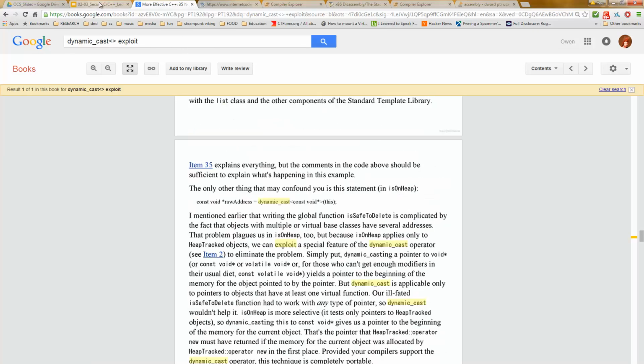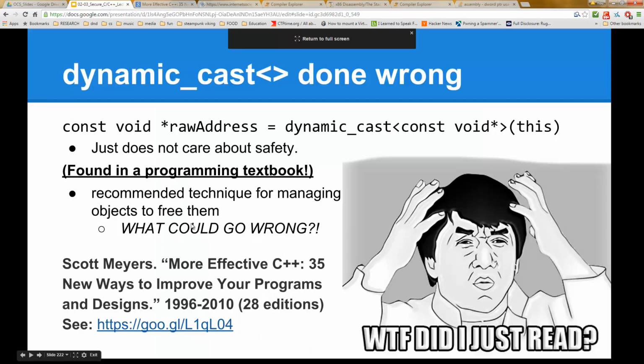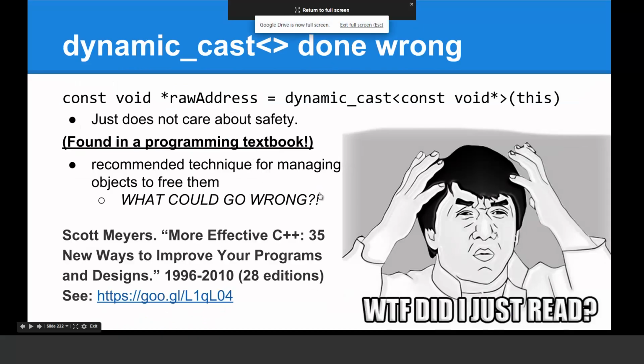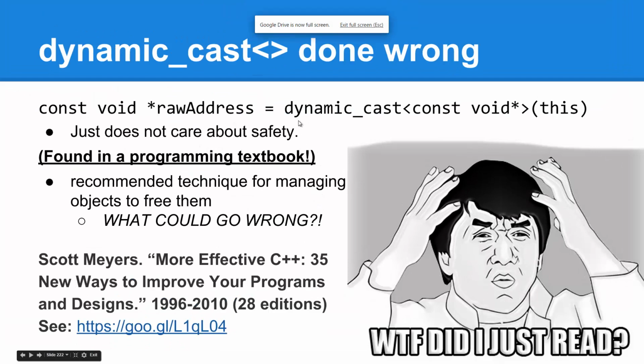You can pause the video and go through it, but again, it is intended for maintaining objects on a heap to free them by their raw address, not the pointers themselves, which sounds like a disastrous approach and is probably something that has inspired multiple vulnerabilities in itself. It's just another case in the endless problems that textbooks end up causing, in my opinion.